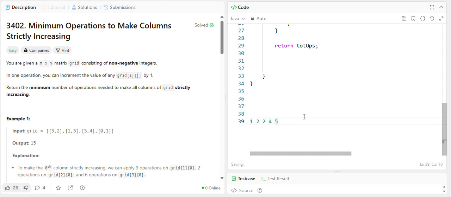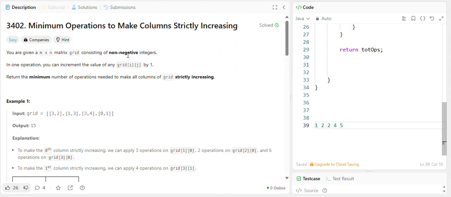This is also in sorted increasing order, but we will not say it is strictly increasing because the graph goes up, then stays constant, and then goes up. So strictly increasing means your current element should be at least one greater than the previous element.